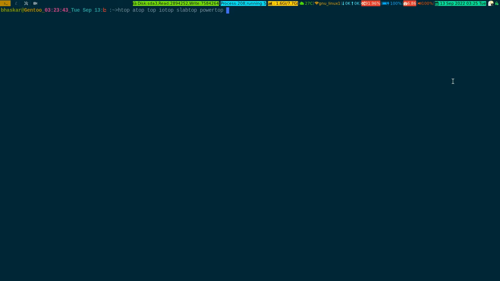I thought I'd give a kind of heads-up to people who are not aware, or probably aware but don't understand what they are looking at. Every top is targeted to specific things, as you can see in the list. Slabtop is dedicated to paging and memory-related stuff. Iotop is dedicated to the input/output system. Powertop is dedicated to thermals and power-related stuff. The first three, htop, atop, and top, are generic, which means they include almost everything related to the system, provided you know the flags and what you need to know to get the information on the interface. The first three are more generic; the second three are more specific.